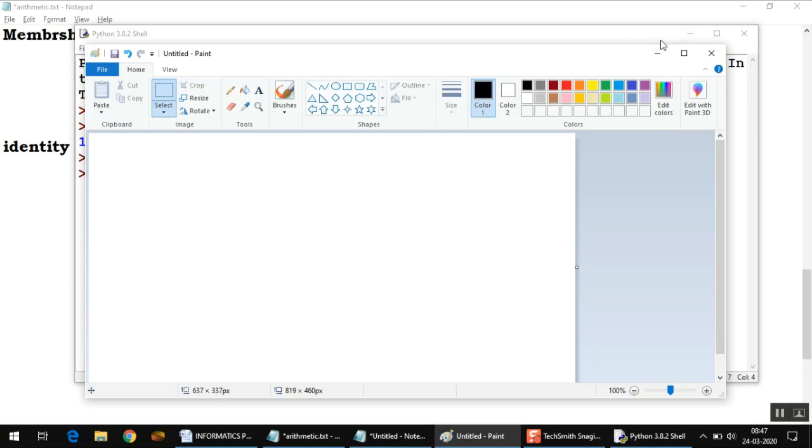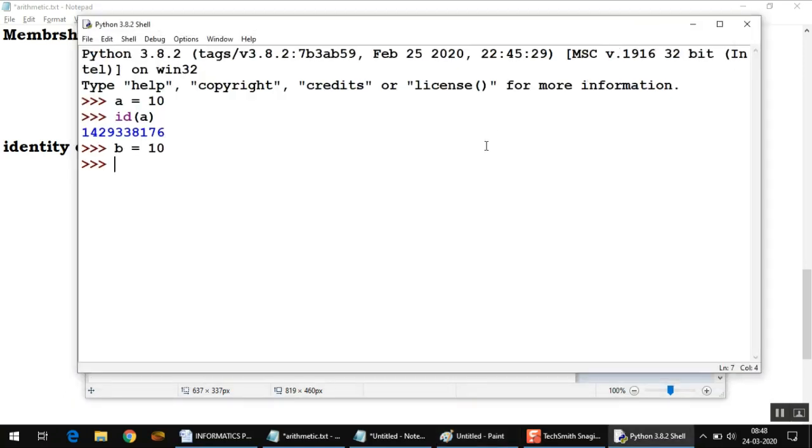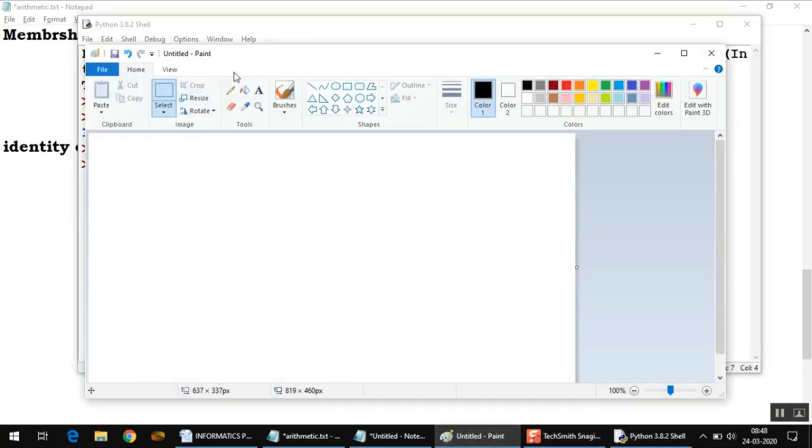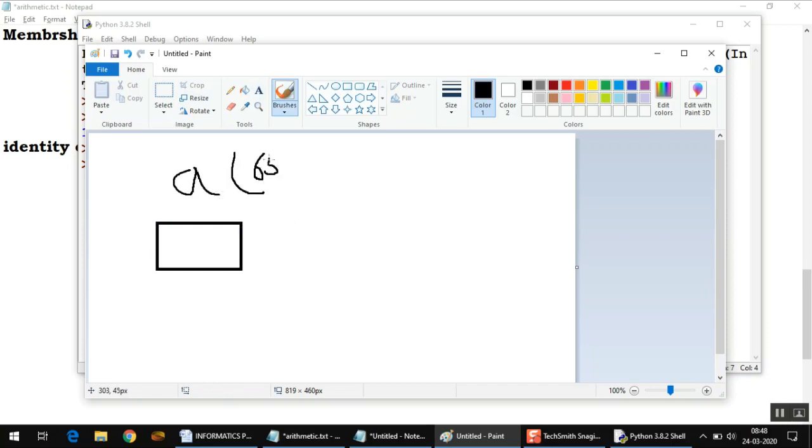What happens in most of the other programming languages is, when you write A is equal to 10, a memory block is created. This is A. Suppose it has an address 656.